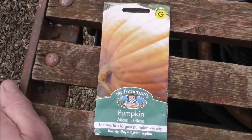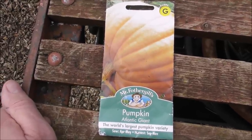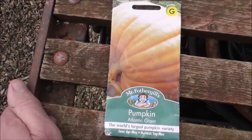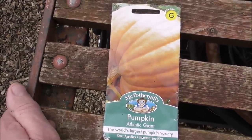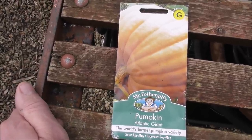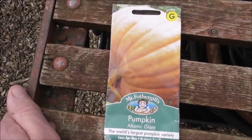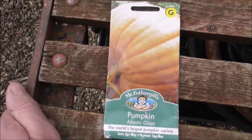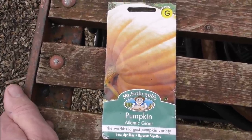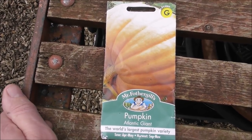We've been trying to get hold of these for the last couple of years and failed. We managed to get hold of some last year, but it was too late. By the time they started to grow, it was winter. So yeah, this year it's going to be different. We're going to get them into the pots in a bit, so that's another thing I'm going to show you me doing in a moment or two. So I'm going to get all the trays and the pots, and I'll show me planting these as well.